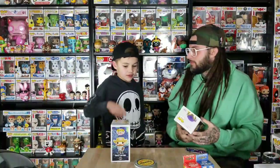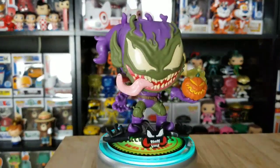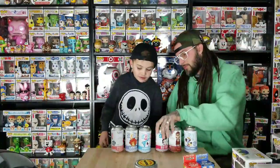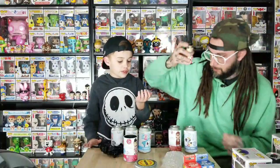So we got six of the soda cans and we already opened them in the store. They said if you get a chase, you get to post it on their Instagram. The chase that we really wanted — did we get the chase? These aren't that easy to open either. We just got the common one. The regular one is one in 6,300. The chase is like one in 800, 600, or maybe 1,200.